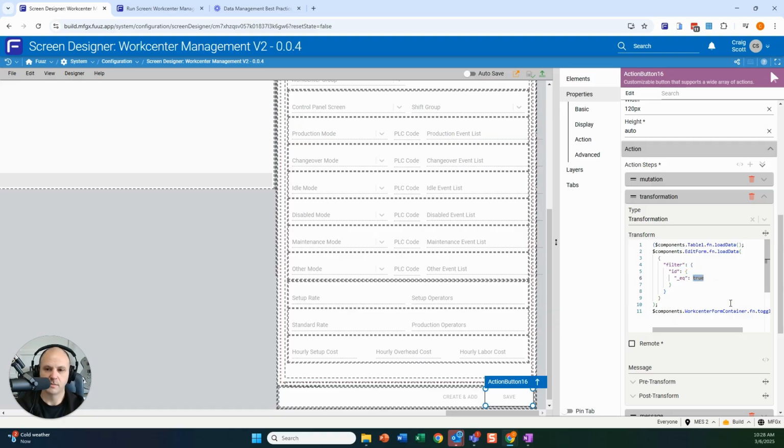And there will never be an ID equal to true, so we're safe there. I like to change this to -1. And then it's going to hide the whole thing, so after I save, it hides the form and takes me back to the table. So let's see how that behaves.